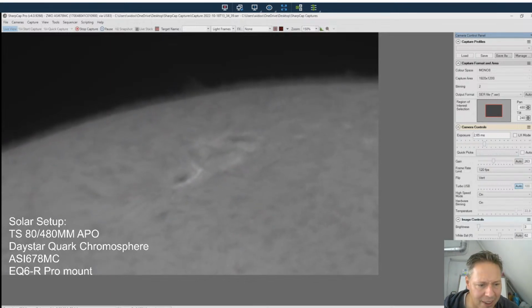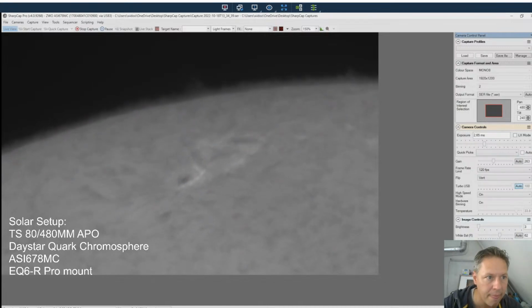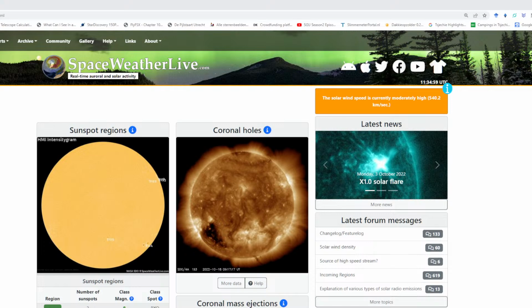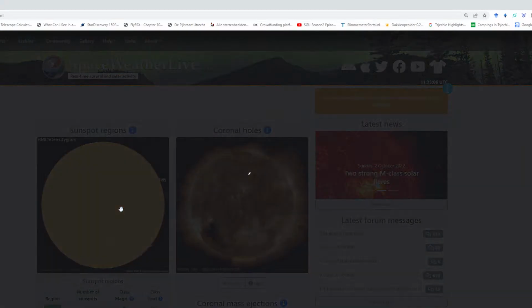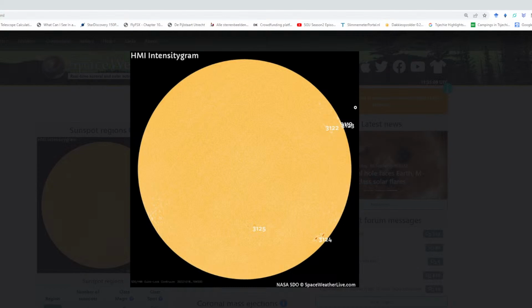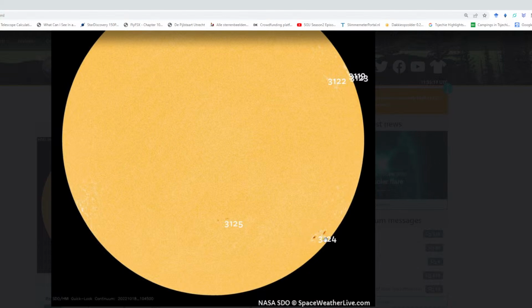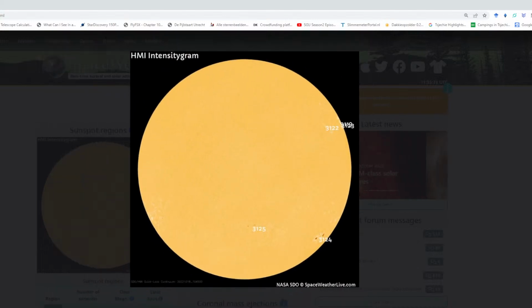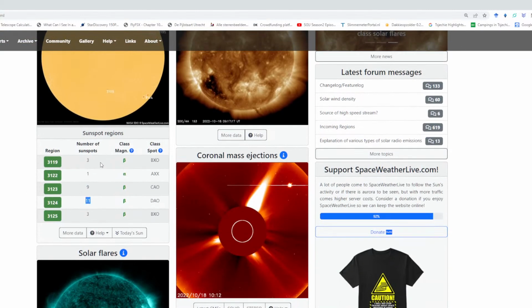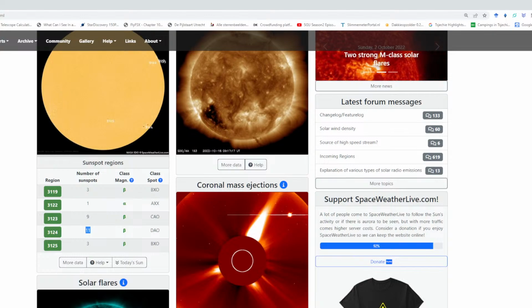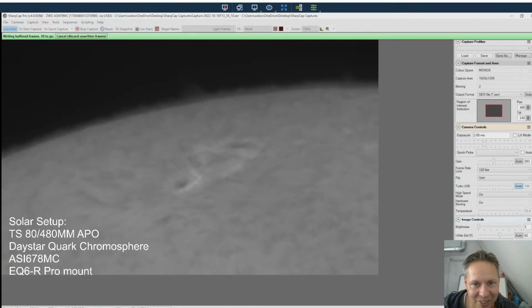Is it also reported? Can we go back to Space Weather Live? Yeah, Space Weather Live, here we have it. It does report a couple of sunspots, like here in this area. I think we are here in this area actually, or maybe 3124. It does look a little bit like this. Yeah, I think this is it. 3124. And that is actually 11, number of sunspots 11. Still B beta. Alright, that's all I can show you in terms of information. This is a live view of it.